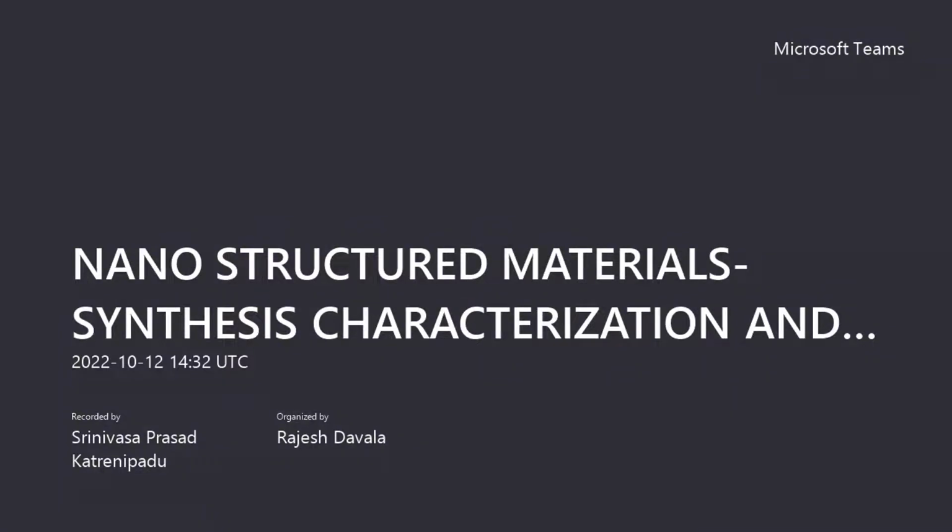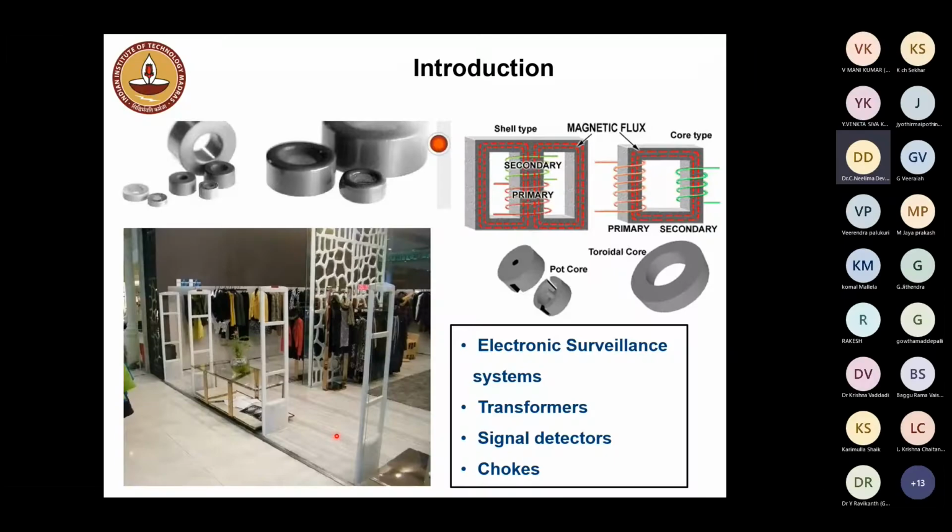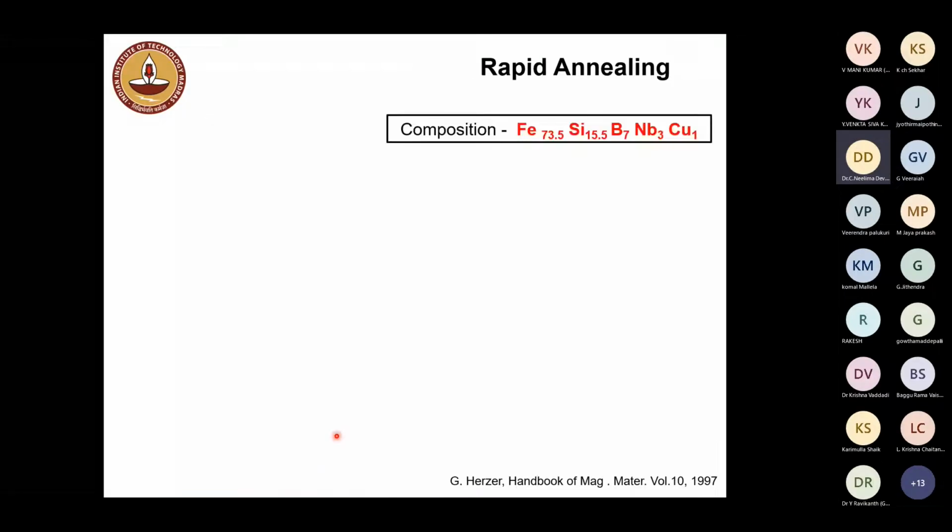And therefore we are interested to study what this material is and how we can deal with the microstructures of this material. For example, this is a typical composition of such a soft magnet where elements like silicon, boron, niobium, and copper are intentionally added in this proportion. Imagine that copper is only 1 atomic % present inside this material, intentionally added for the purpose.